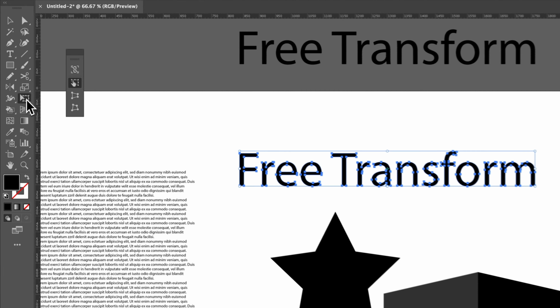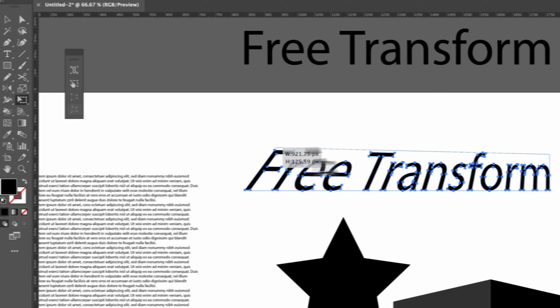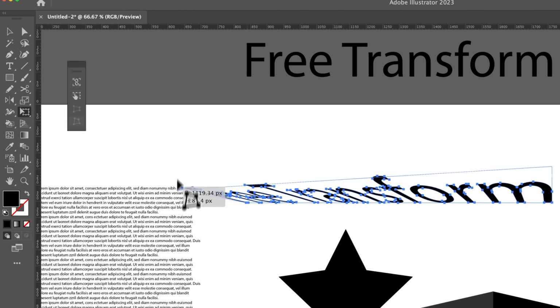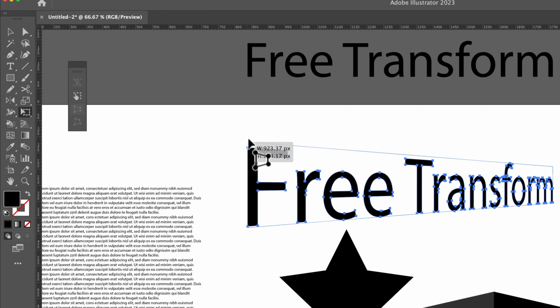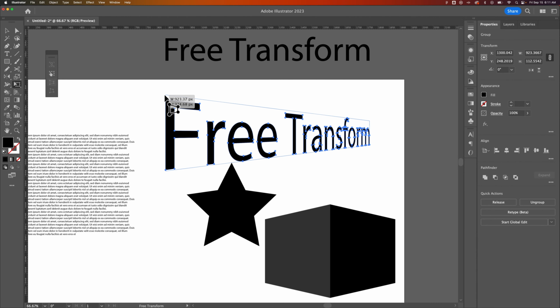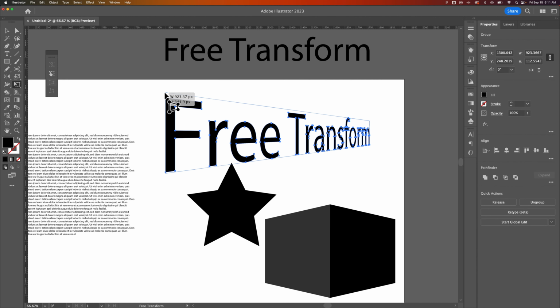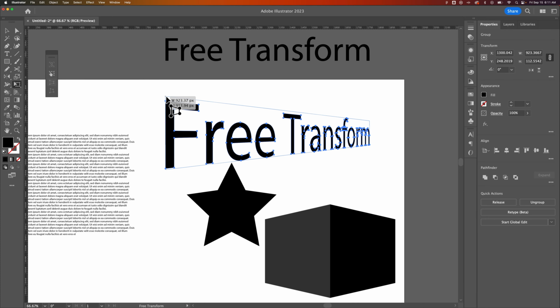So we could use that free transform tool. We could grab free distort, which allows us to just move any anchor point around and it will distort the text. Or we can grab the perspective one, which will pull up, pull out one side, and it will keep it in perspective, right? You can see how that plane stays in perspective there.